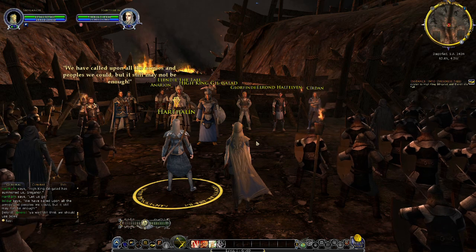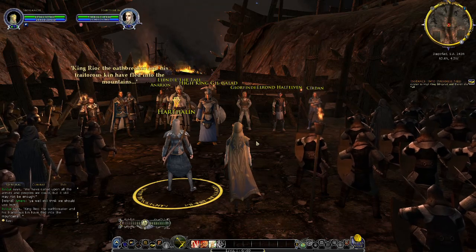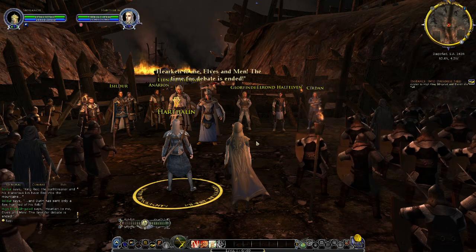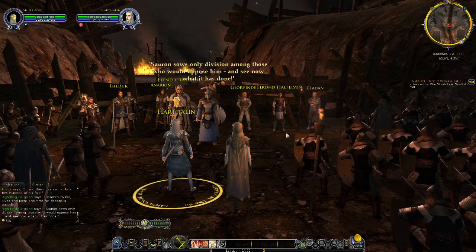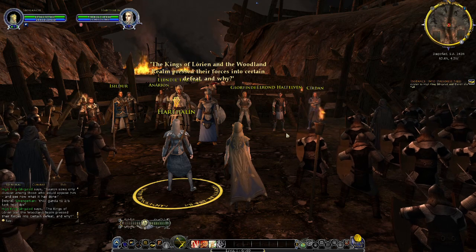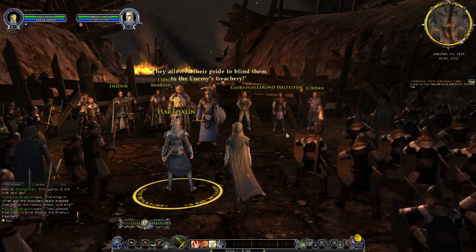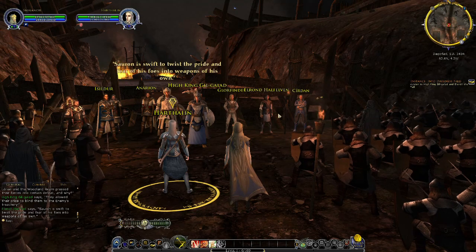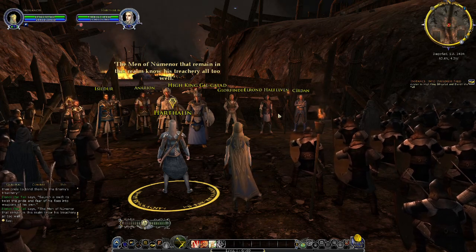We've called upon all the armies and the peoples we could, still not be enough. King Rourke, Oathbreaker, and his traitors kin have fled into the mountains. Not good. And Durin has sent only a few hundred of his folk. Hearken to me, elves and men, the time for debate is ended. Sauron sows only division among those who would oppose him, and see now what it has done. The kings of Lorien and the Woodland realm pressed their forces into certain defeat. And why? They allowed their pride to blind them to the enemy's treachery. Sauron is swift to twist the pride and fear of his foes into weapons of his own. The men of Numenor that remain in this realm know this treachery all too well.